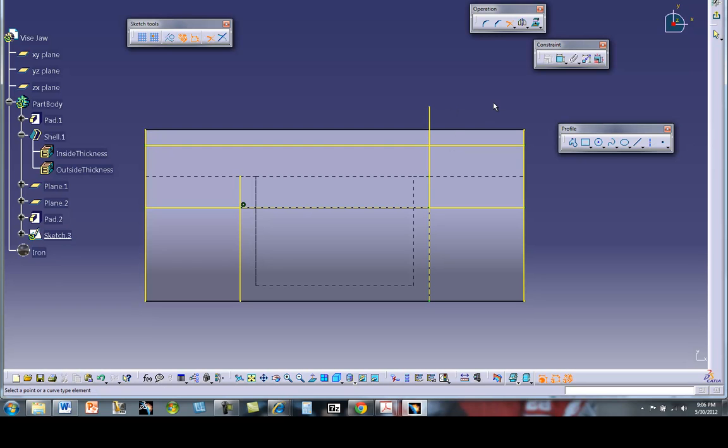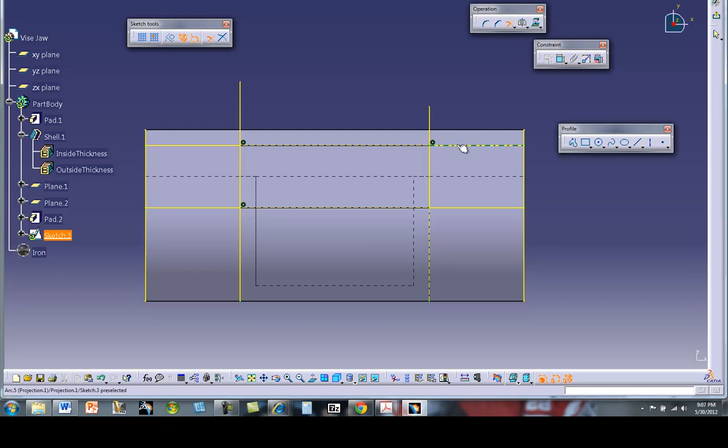So let's go over here and say, okay, I want to take this line right here, and maybe I can pull it up. Nope. Let's go ahead and trim it out to here. Okay, so I extended it out. Now let's go to the quick break, where it says break this thing here. Now let's go back to the regular trim.